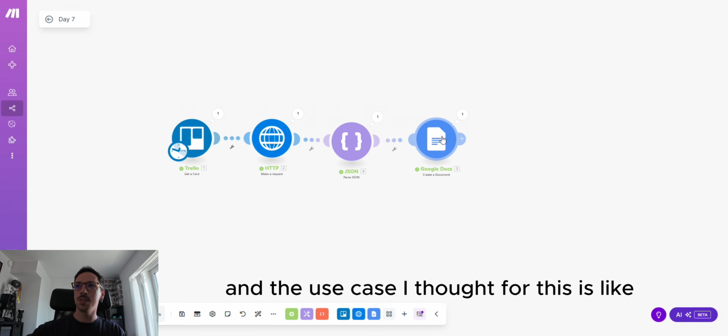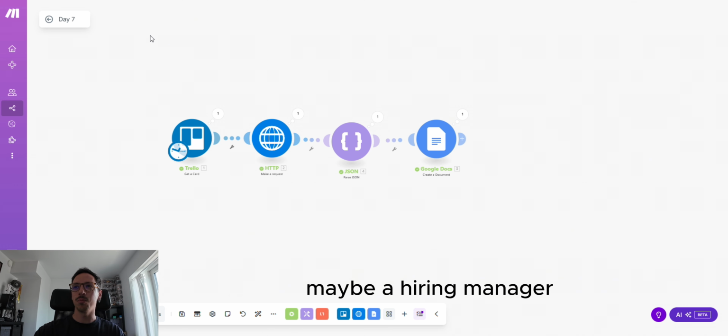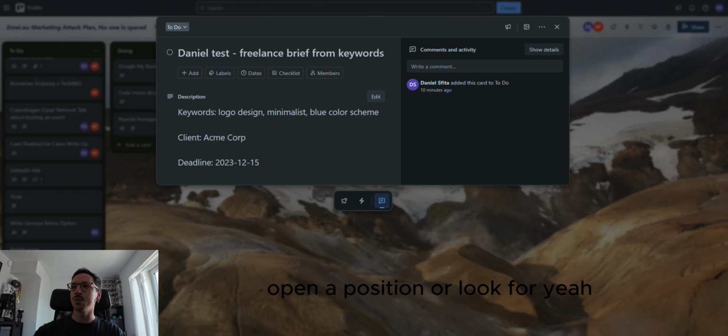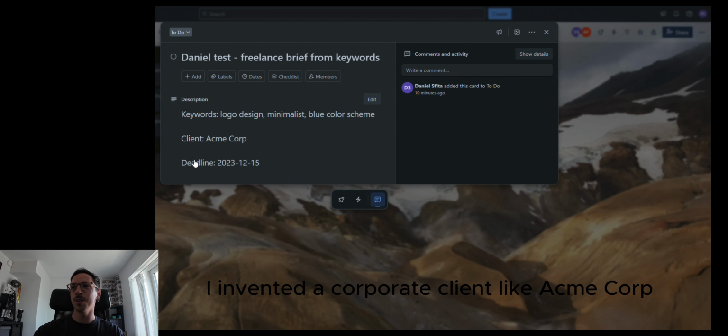And the use case I thought for this is maybe a hiring manager or someone from upper management wants to open a position or look for an agency or something. In this case, I invented a corporate client like Acme Corp. Let's picture this.